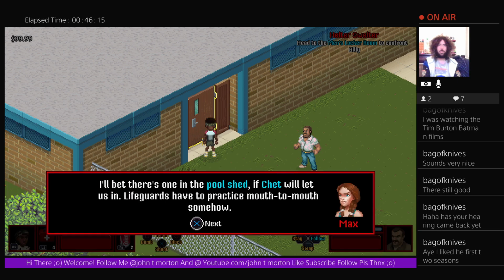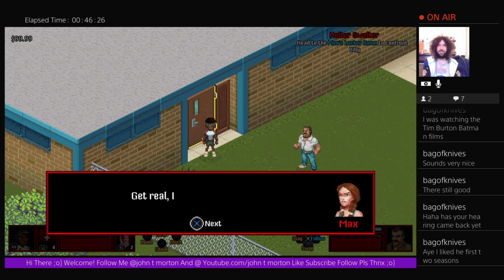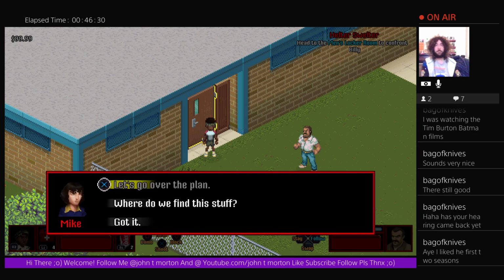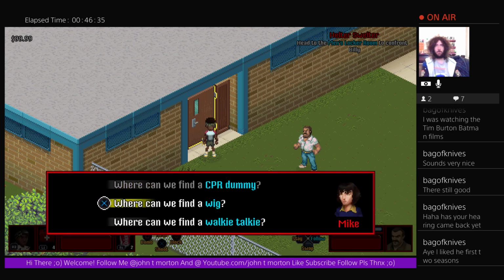But there's one in the pool shed. Chet let us in. These guards have to practice mouth to mouth somehow. Why don't you and I practice a little mouth to mouth later? Get real. Still haven't forgiven you. Right, we get some stuff at the mall. We get one from the shed.